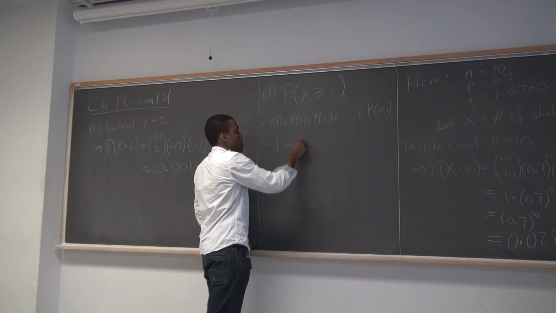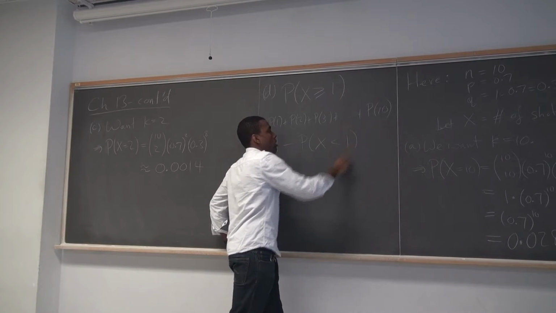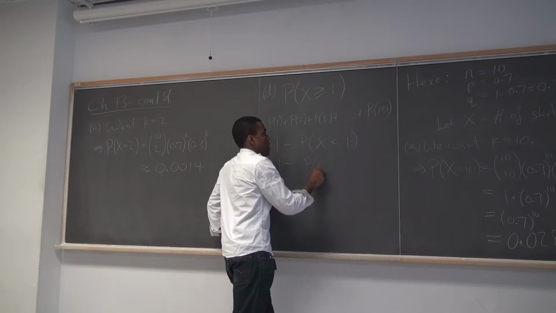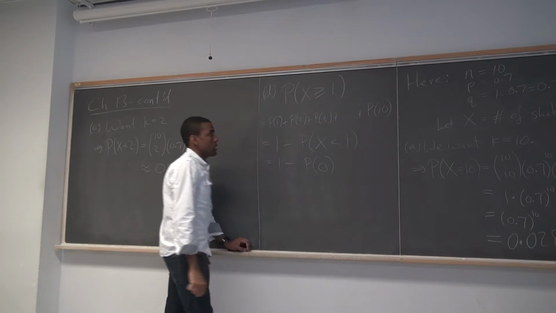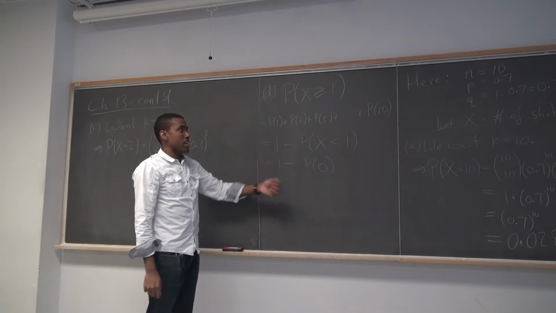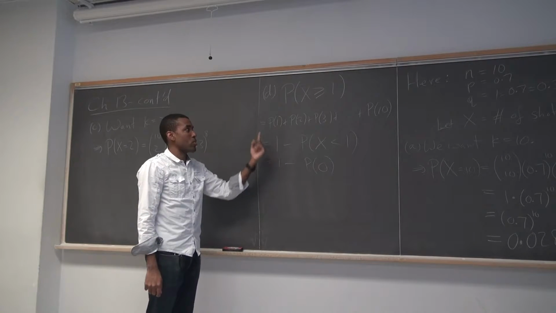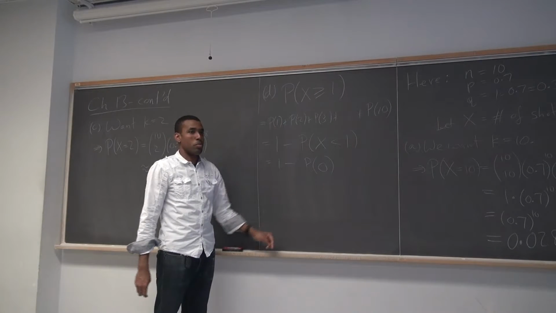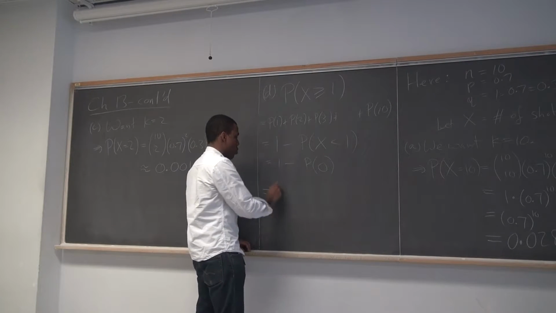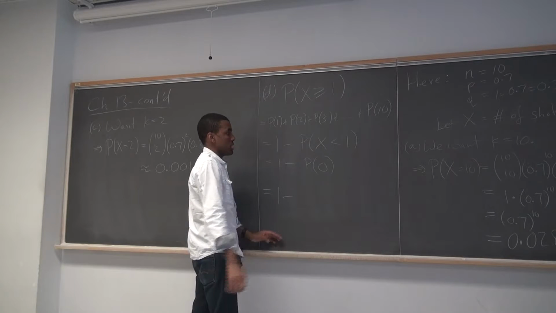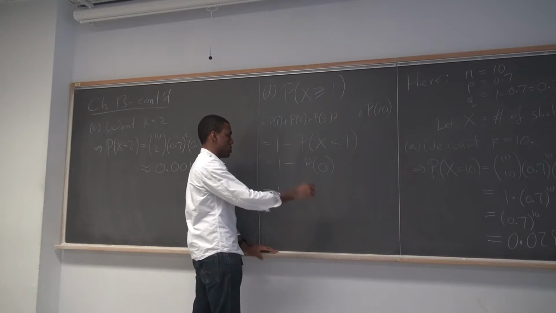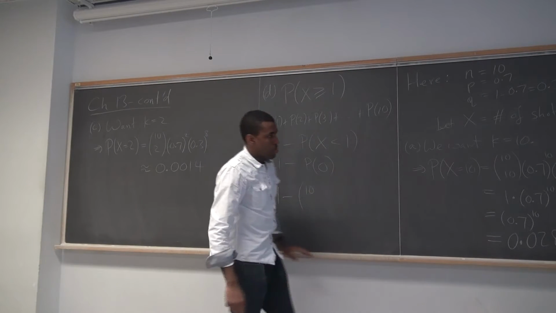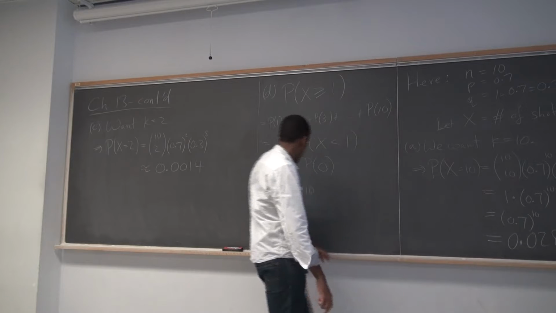Notice that this is just 1 minus the probability of making less than 1, which is basically 1 minus the probability of making 0, right? Basically, all the options are he either makes none, or 1, or 2, or 3, or 4, right? There's only one possibility that's omitted here, so it's just 1 minus that one possibility. So basically, 1 minus the probability that he misses all of them is what I'm going to try to find. Which is going to be the probability of missing to the 10th power. Let's see if we actually get that.